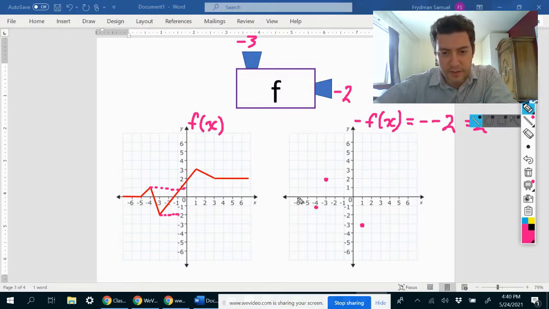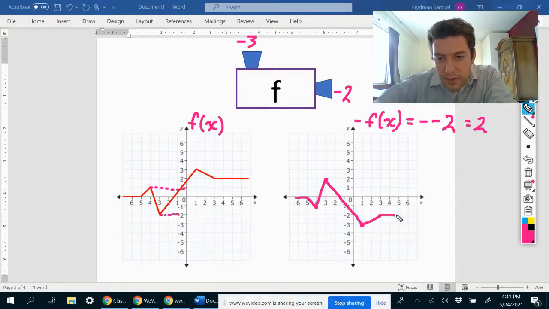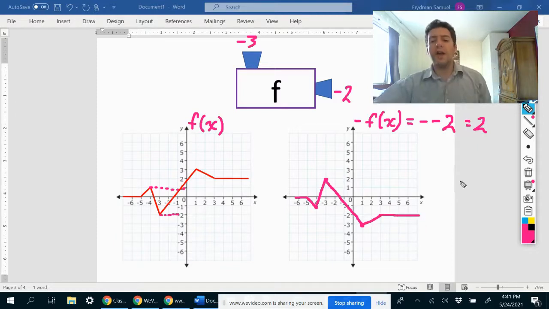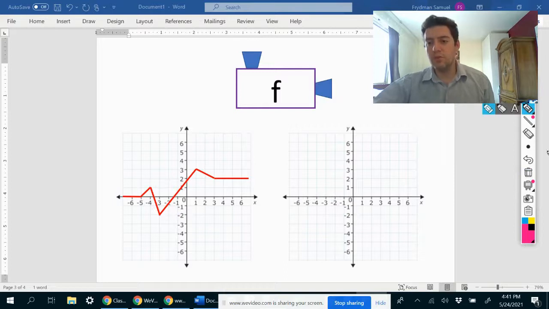Ooh, let's see if I can do this or if I confuse myself. All right, and then let's see. This line was at +2 over here, so now it's going to be at -2, right? So I'm going to move this over here and then start drawing this way. Okay, so everything. Whoa, not what I meant to do.